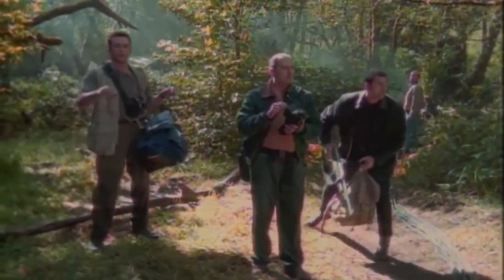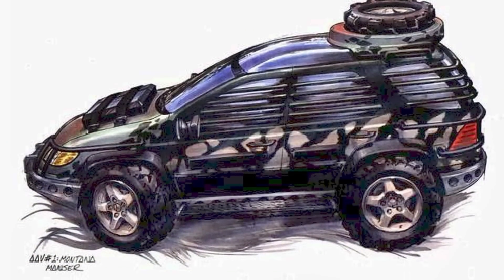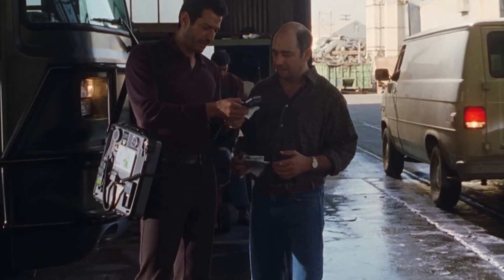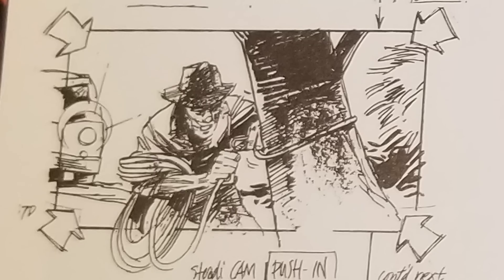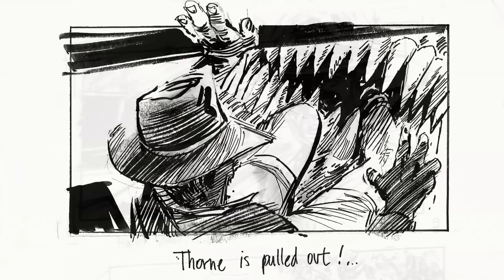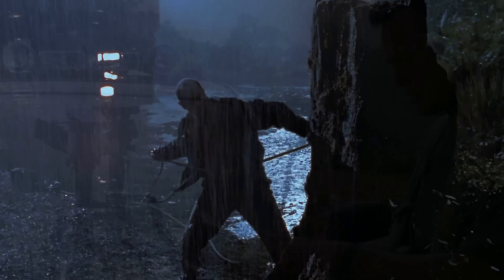Dr. Thorne didn't appear in the film, but this wasn't because the filmmakers didn't think he was good enough to adapt. Jack Thorne was the one responsible for creating the Challenger trailers and the high hide in the book — he was basically the story's field equipment expert. In the actual movie, all of these responsibilities were given to Eddie Carr, along with Thorne's disagreeable personality when it came to others messing with his equipment. Eddie is also the one who takes it upon himself to save Malcolm, Sarah, and Nick when things go wrong on the island.